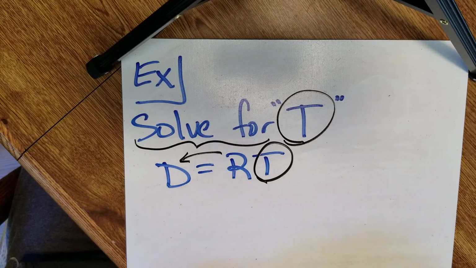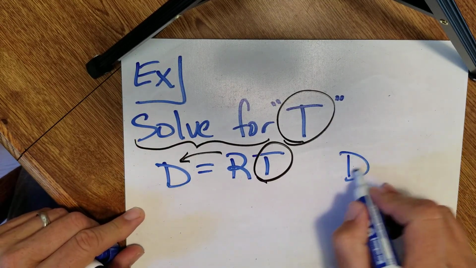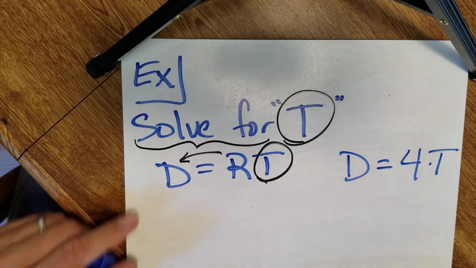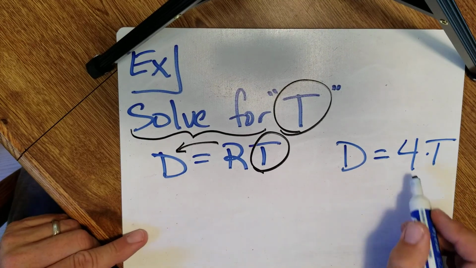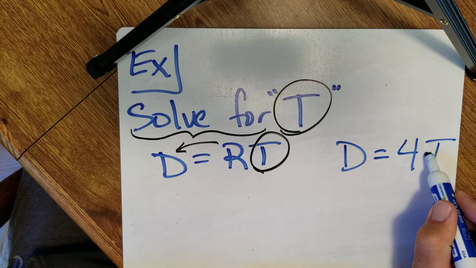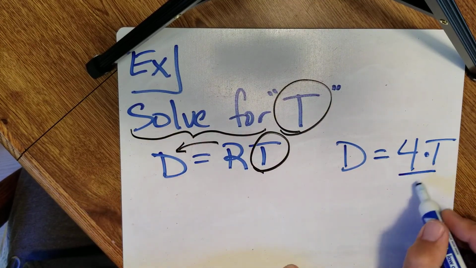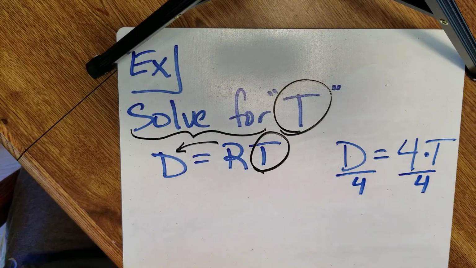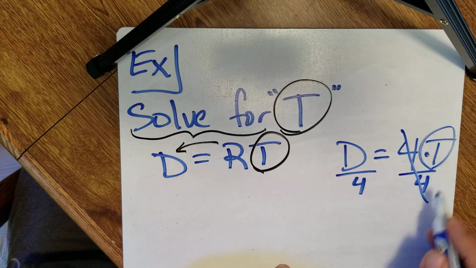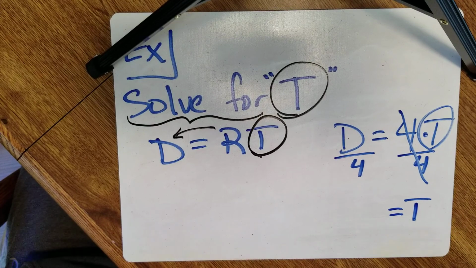And in order to do that, I just want to bring up, I know this is a letter, but what if it wasn't? What if it was like d equals 4 times t, right? Something like that. And I needed to get the 4 out of there. Wouldn't we just look at this and say, well, this is 4 times t, and what cancels times? Well, division, so you would just divide both sides by 4. And of course, this would cancel out, but wouldn't I have t by itself? And in essence, not in essence, literally, I have solved for t.